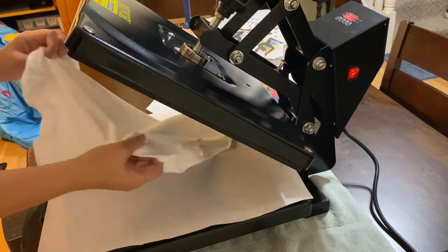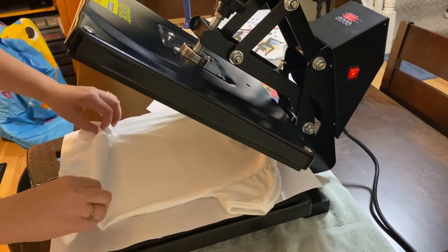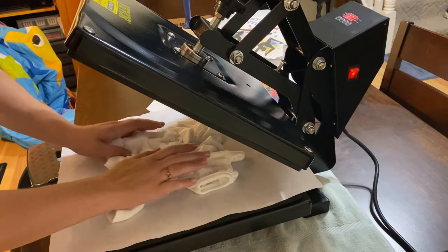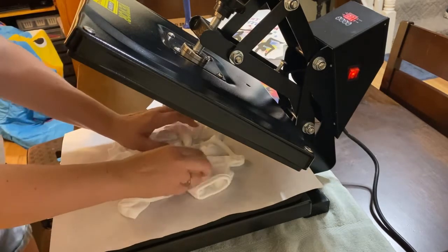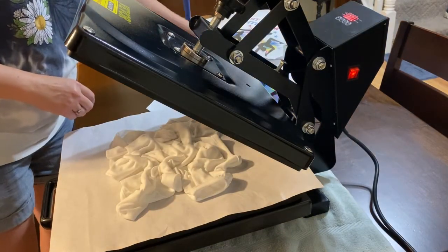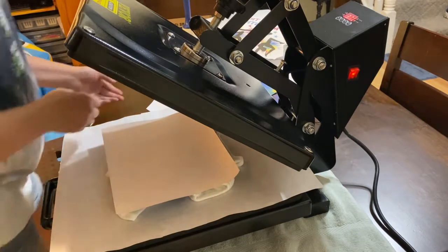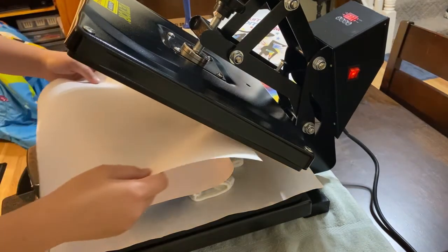All right, you guys. So I'm going to first do a tie-dye. I'm going to tie-dye the back first. Sublimate tie-dye. And people like to scrunch it up, so we're going to scrunch it up a little bit. I am not really going to put tape on this one, not for the first tie-dye of it. This is what we're tie-dyeing. Isn't that pretty? So I'm just going to put it on here like this, with another piece of transfer butcher paper. And this is the back of her shirt.